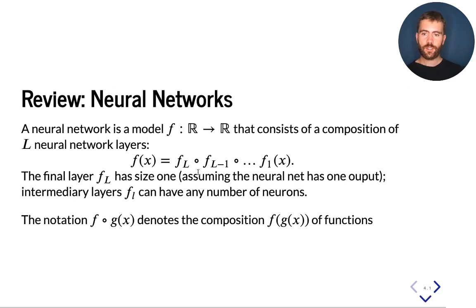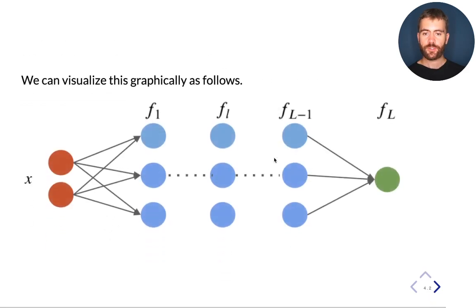When we take multiple layers like the one I just showed, and we apply them one after the other, we have what is called a neural network. So a neural network is a composition of functions like this, and we can illustrate it visually as a graph in the following form. Here, the last layer is a single neuron, which is the output layer, and then these blue layers in the middle are called the hidden layers of the neural network.